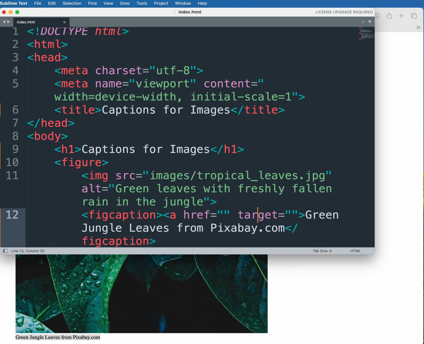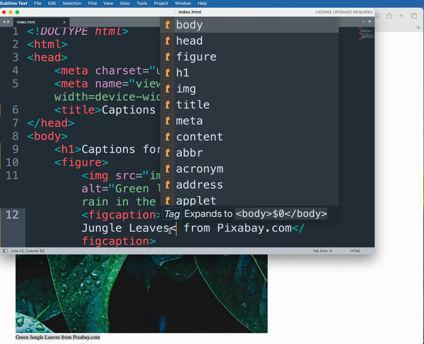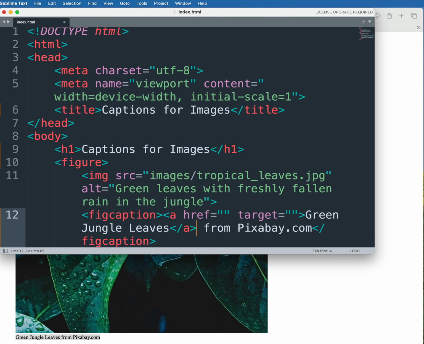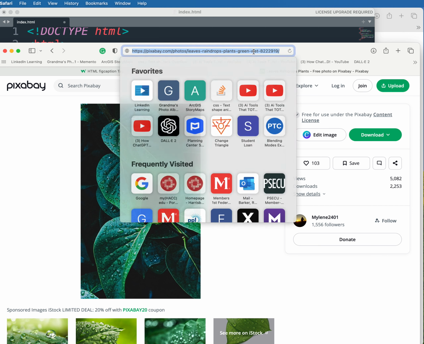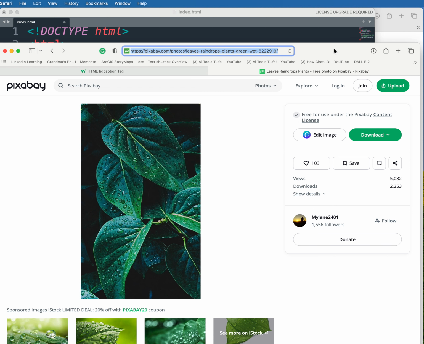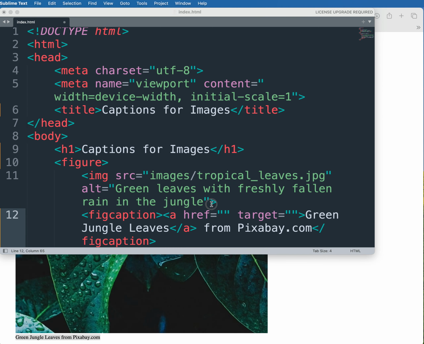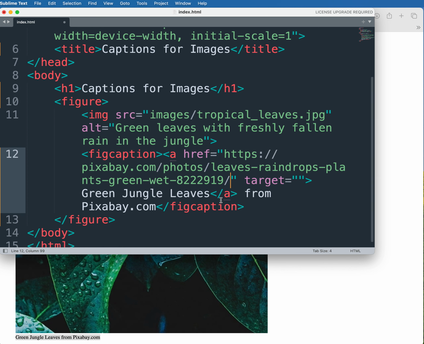Hey, target, there we go. So what I'm going to do now is I'm going to come over here and grab that link from Pixabay, grab the URL I mean, and I'm going to insert that right here between these quotes. For the target, I'm going to tell it to open it in a brand new window, and that's going to be target equals underscore blank.